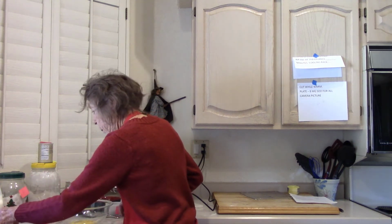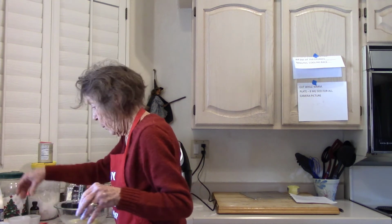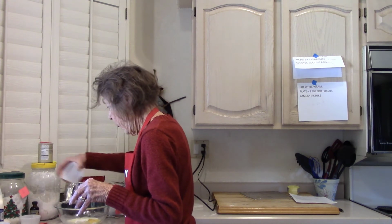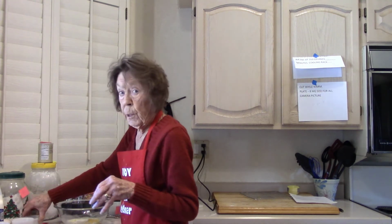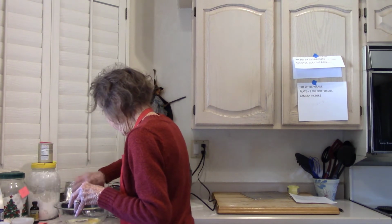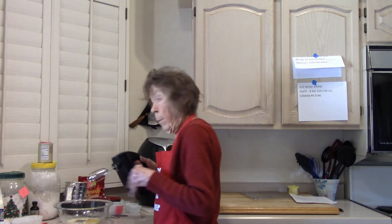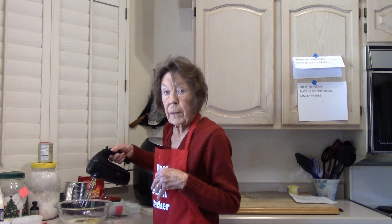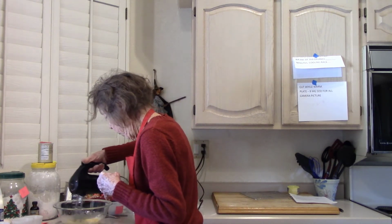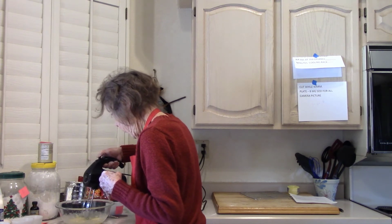1/3 cup of milk, 2 tablespoons of white granulated sugar, 1 teaspoon pure vanilla extract, beat it on low just a little while to mix it up a little bit. That's it.